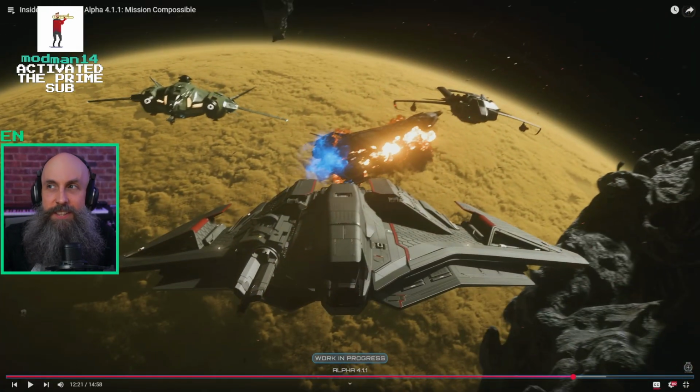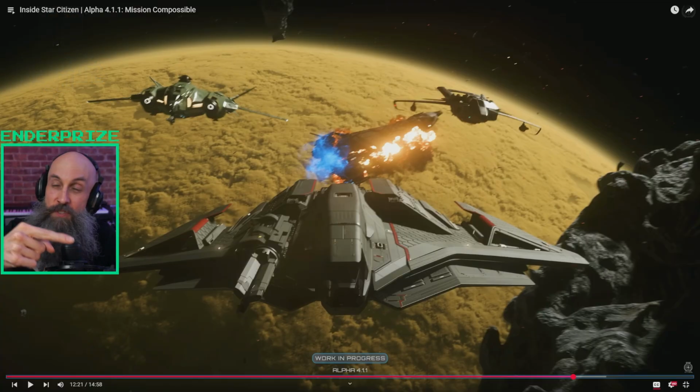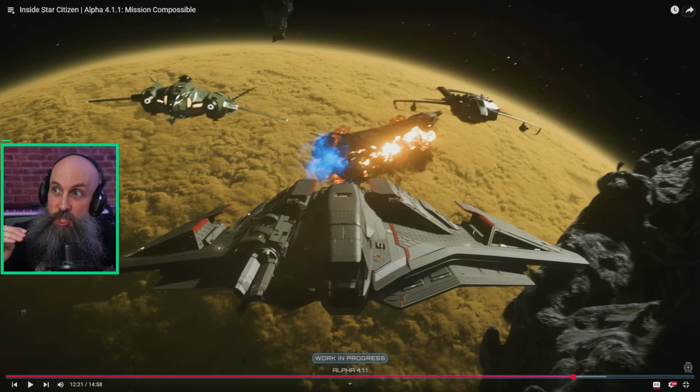I do really like the Inferno a lot. It's been one of my favorite combat ships for a long time in this game. I feel like it keeps being a good ship, and then it's a bad ship, and then it's a mid ship, and then it's a good ship again. I can't wait to figure out where this ship is going to live in the level of ships, but I like it.